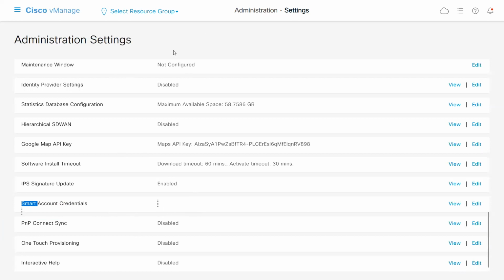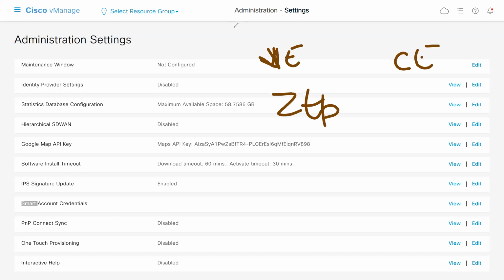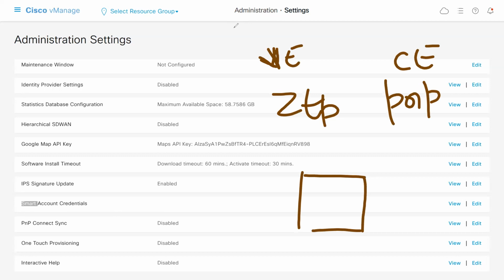What is happening here is this: we know that SD-WAN VPN started with ZTP, zero touch provisioning, for vEdge devices. Later on, when Cisco introduced CSR, they came with the same thing, but PNP, plug and play. In that case, there is a portal, pnp.cisco.com. If you are working as an enterprise customer, they will give you access to those portals where you can log in and see your devices.